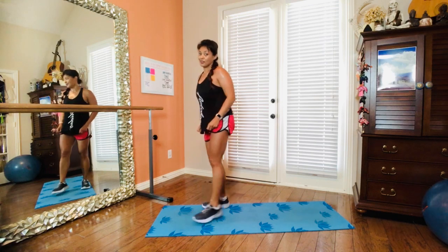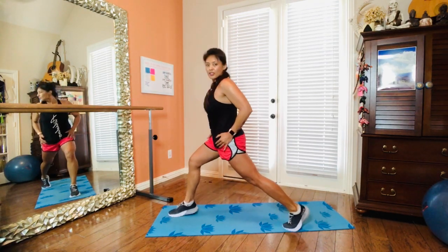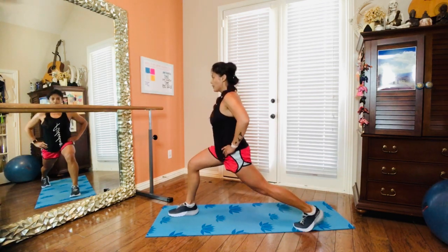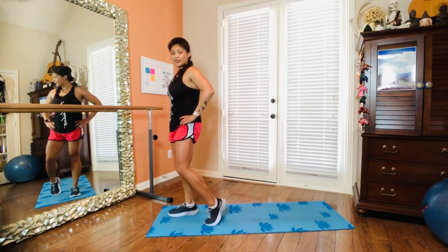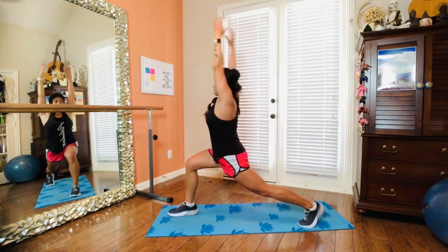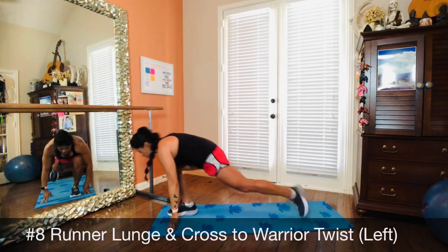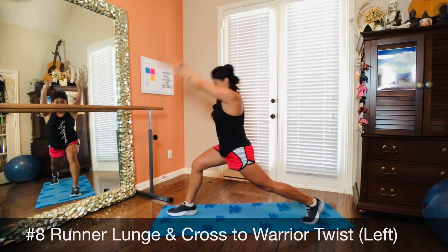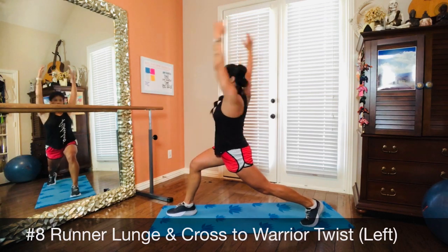Switch sides. All right, so there's my lunge. This is gonna be our power leg right here. Inhale, reach back, rotate, hands on the floor, cross ankles. Warrior lunge, rotate into a twist, and then cross ankles.